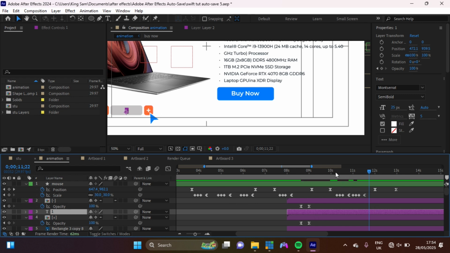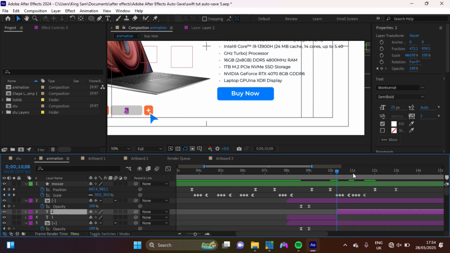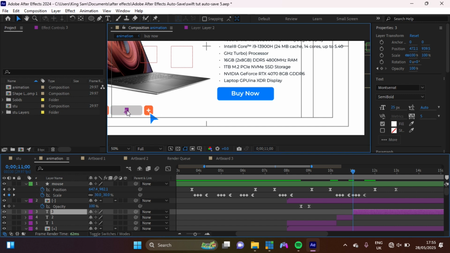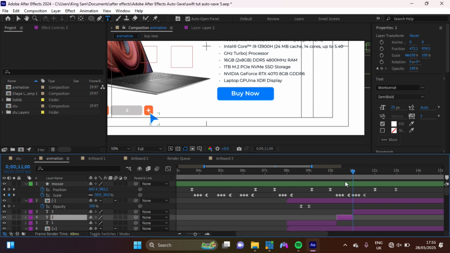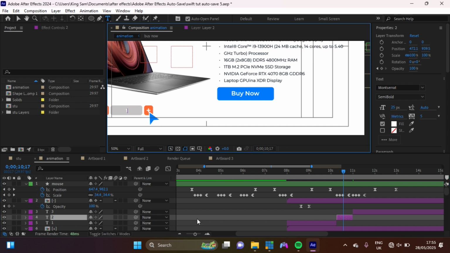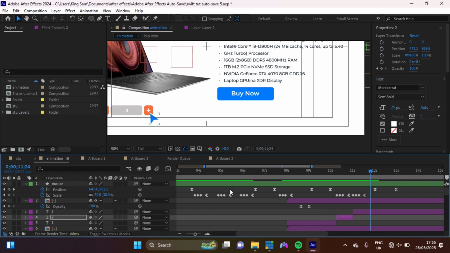So I can just come to the first place it's clicked here, Ctrl+Shift+D, so I can cut it. Come to the beginning of the click here again, Ctrl+Shift+D, so I can cut it again. Now I can click this, right 3. Now I'm coming down here, click this, right 2. Yeah, that's good.